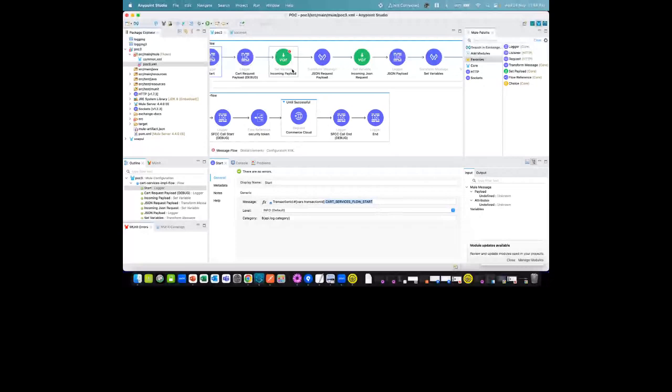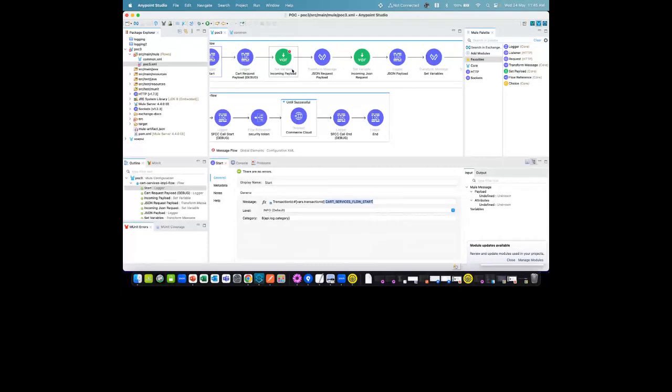Just to give an overview of this request, the cart service is nothing but this: if you're going to Flipkart and adding something to the cart, it should stay in the cart until you make a buy. It should be saved. There's an option to save in the cart. It can even be dropped if you go back from the application. Again, it's your choice how you design it. So now this is the cart service.